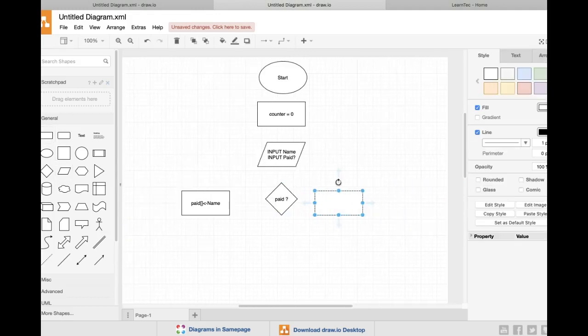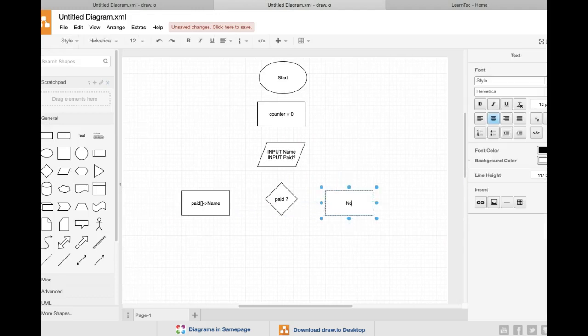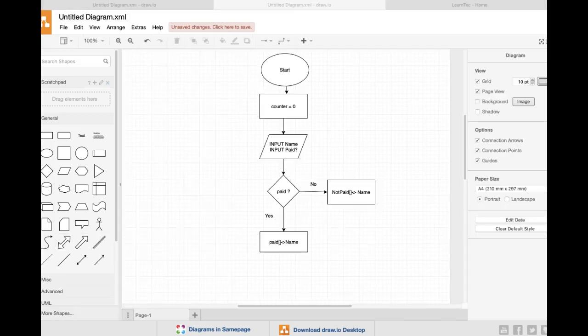So we can add that on there to a separate one. Okay, so I'm just going to get the labels on here. Okay, so I've added my arrows and labels on, and if they've paid, their name is added to the paid array. If they've not paid, then their name is added to the not paid array.